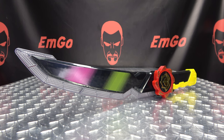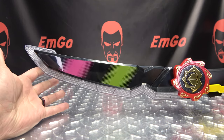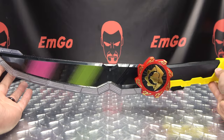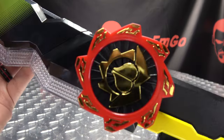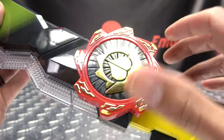Then, moving right along, here we have the Zanglassword, another weapon in the arsenal of the DonBrothers. And here it is. Yes, a pretty cool looking sword. Very interesting design, as has been everything on the show. Let's get in close here so we can take a look at the details. Of course, we have the DonBrothers symbol right there, done in that gold chrome. Hi, you can kind of see me in it.